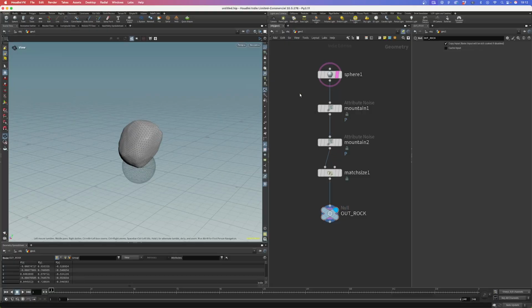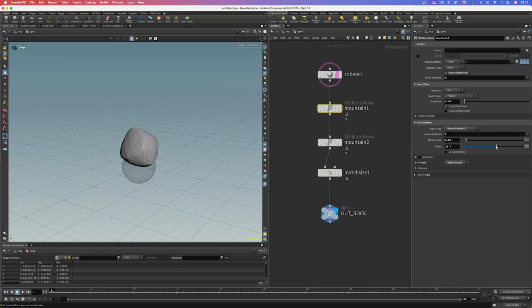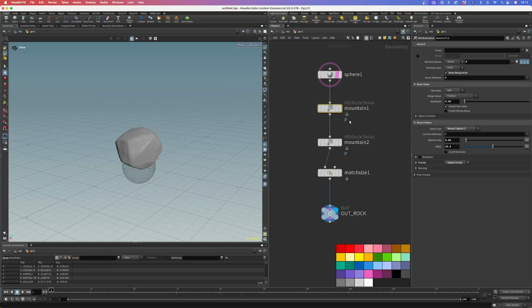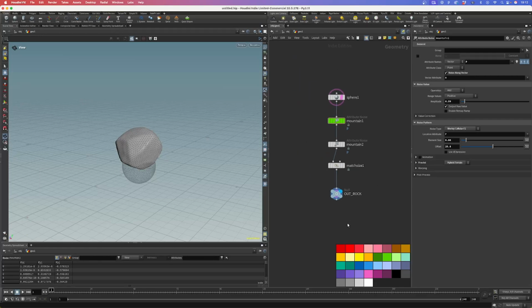And all the nodes that contain parameters that I can change to influence the look of my object, I like to color them. You can do this by either clicking up here on this little panel or hitting C on the keyboard. This will give you access to this cool color palette. Once you have a node selected and you click on a color, it will color the respective node in this color you selected, which is quite neat and makes it easier in very long trees.